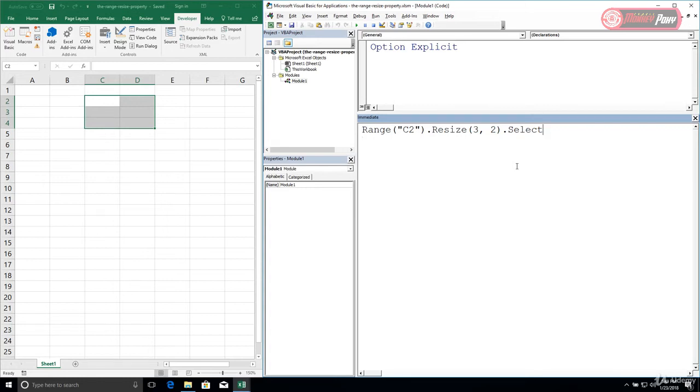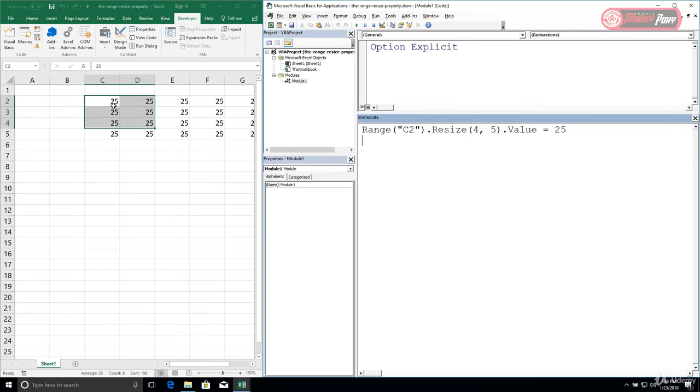So for example, let's say I want to start at Range C2, but I now want to target, let's say, a 4 by 5 block from that position. Again, I can do Resize, let's say 4 rows, 5 columns. That's going to give me a new range object, and let's say I want to write the same value into that entire block that I've just created. I can do something like this, the value 25, and now we're going to get this written output right here.